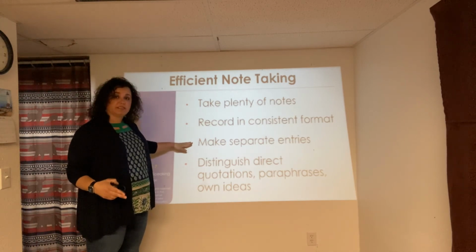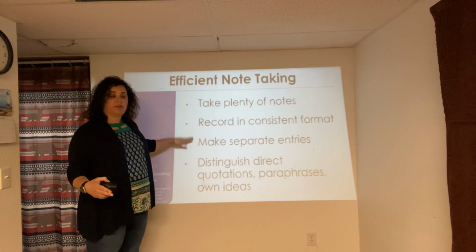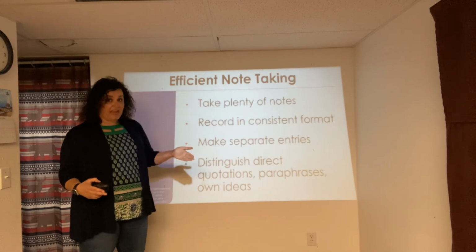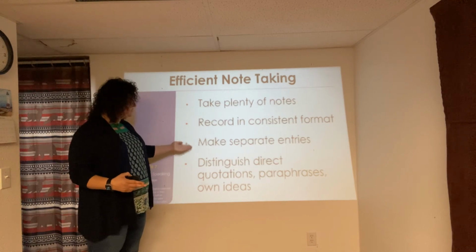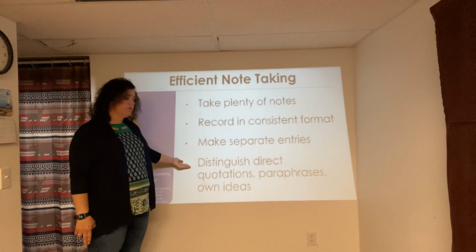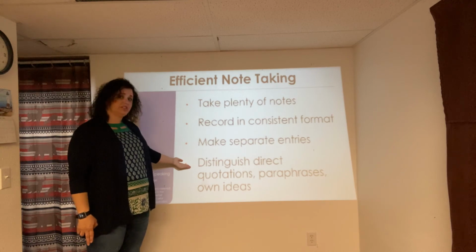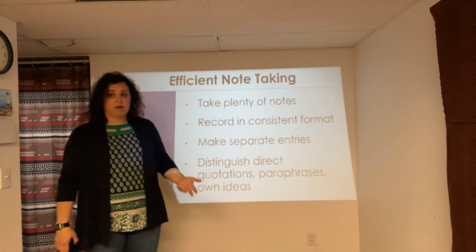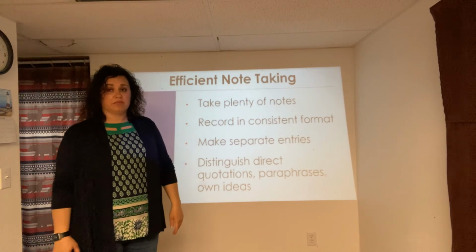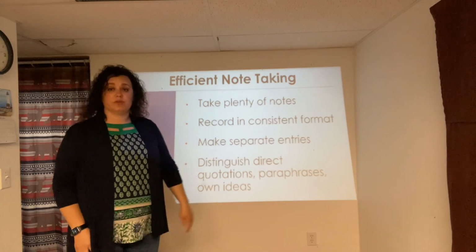Make separate entries. Make a separate entry, whether it's a separate paragraph or a separate page, for each of the sources that you're going to use. And then you definitely want to distinguish direct quotations, paraphrases, and your own ideas. Remember, we talked about plagiarism, and you don't want to be cited for plagiarism, so make sure that you do those things.